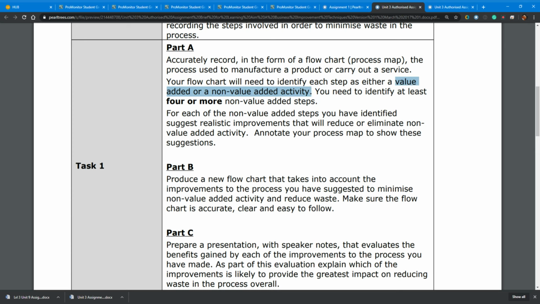And the clue is kind of in the name. A value added activity adds value to a product. So we'll talk industry and then we'll talk kitchens. So in industry, you buy raw materials, so steel bar, for example, and then just like some of you managed to do in the workshop, we took that steel bar, we did things to it, and we increased its value because of the processes that we'd done.